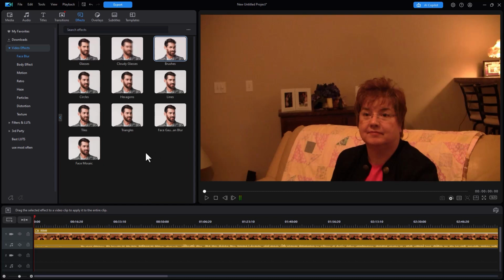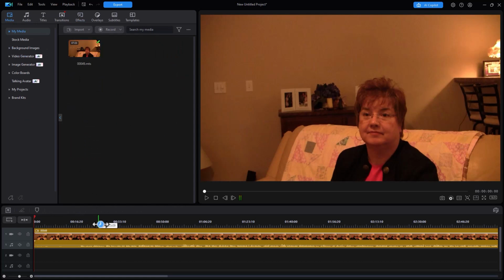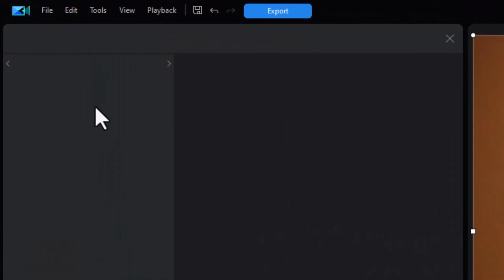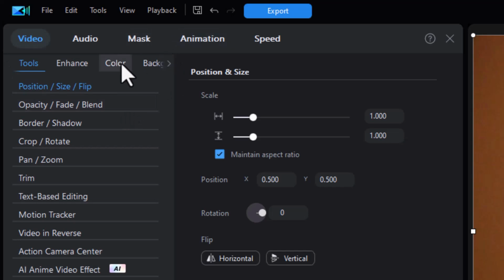Now, while I'm full screen, I'd like to look off of the general interface at one thing I found that I like about what they've done here. So I'm going to take this clip and I want to change it a little bit in terms of colors. So I'm going to click on the clip. I'm going to go back to my media. We can see it pulled it in here. Click on my clip and click on Edit. And now I want to go into my color options.